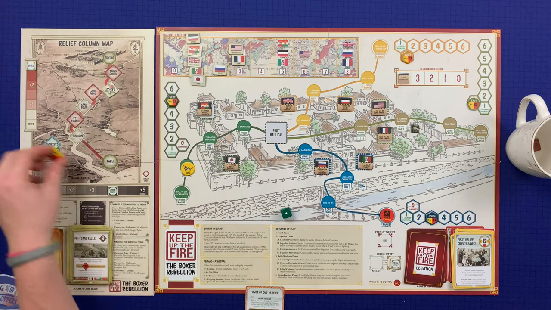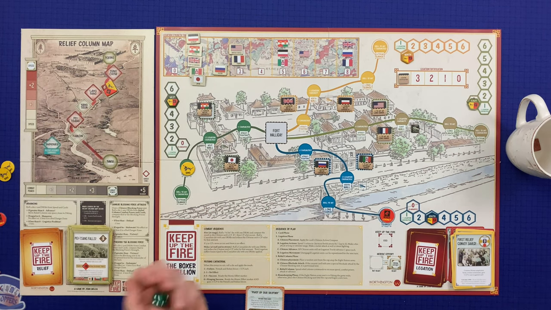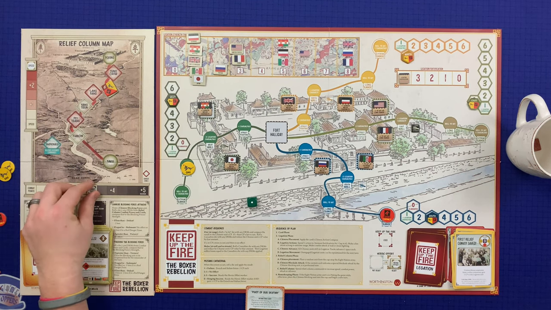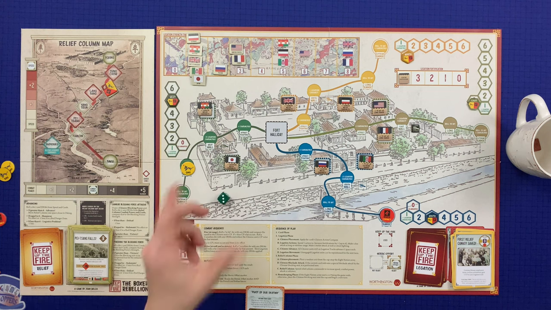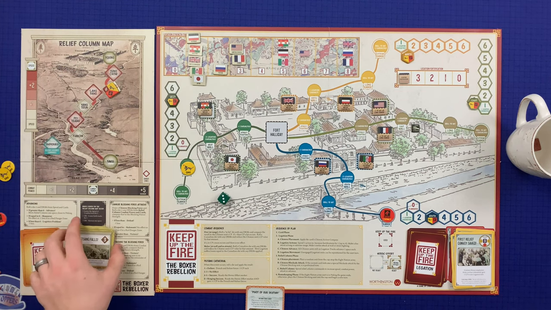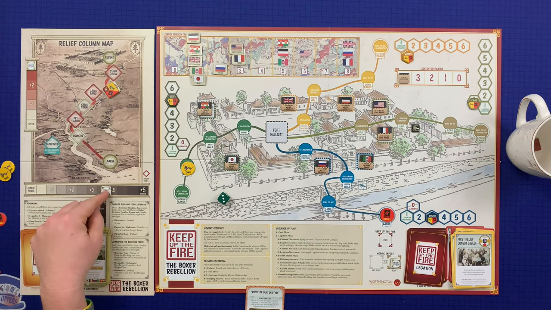Got the six. We're rolling with plus four, though. So come on, let's get a three. Oh, my God. All right, well, let's do it again. Need a four this time. And, of course, we had a three. So it's a draw, but nothing happens because we're not in a red space. So we have one action left. So we'll move that up one.